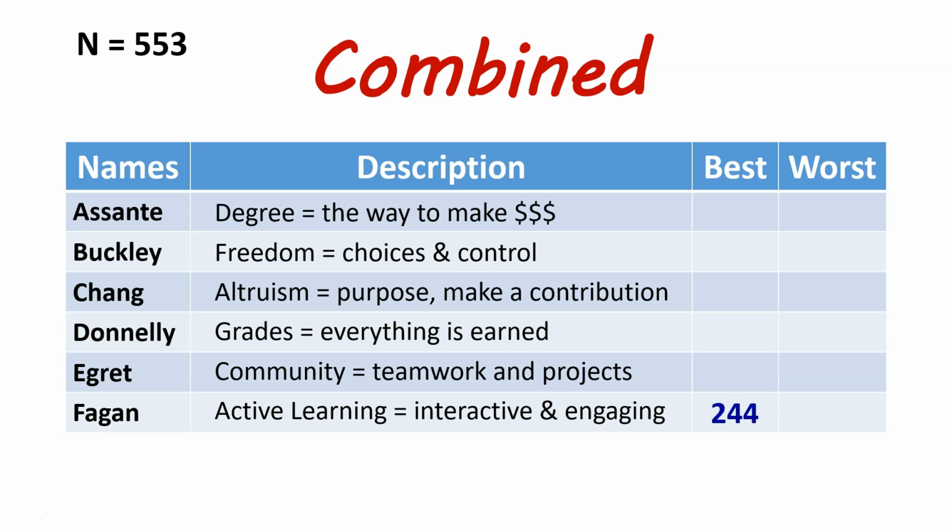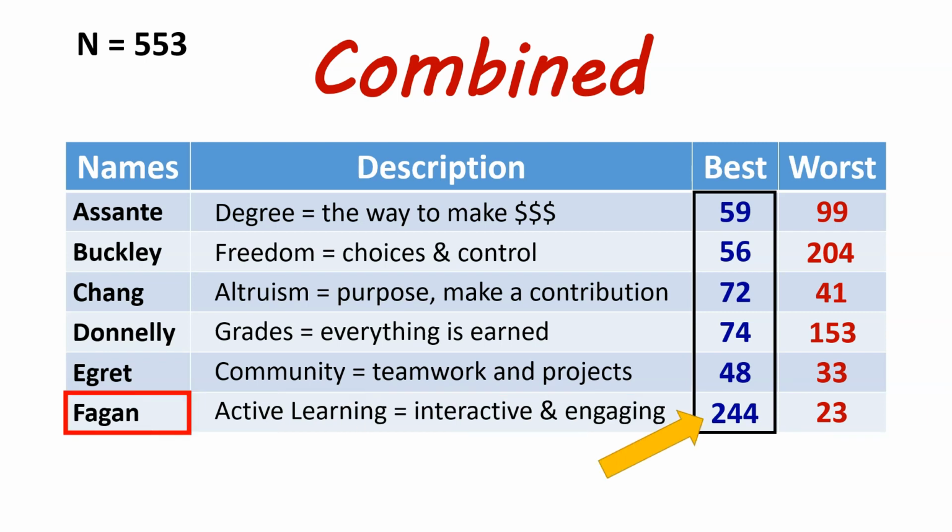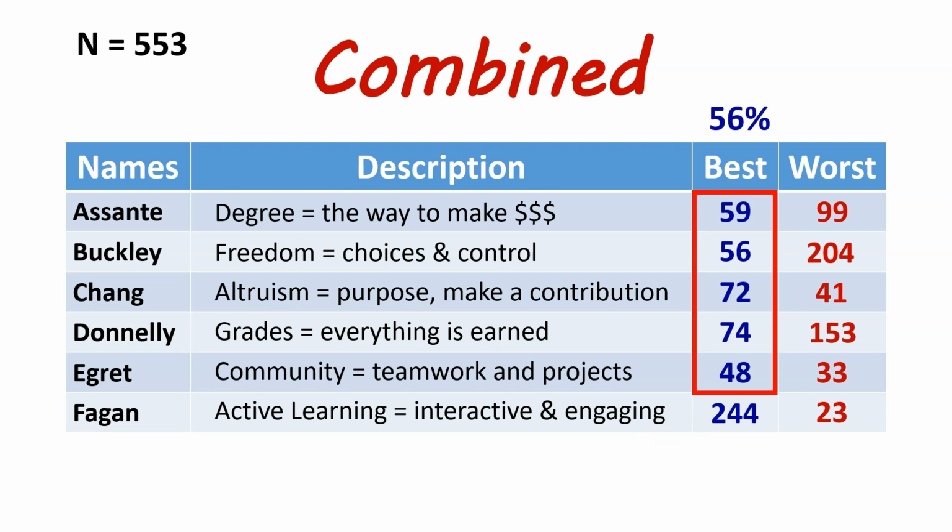again, we see that Fagan is top dog, and there's the rest of the dispersion. Similarly, Buckley, their least favorite way to be motivated, and the rest of the dispersion. So analyzing the data, looking at the best or most motivating means, yes, Fagan, again, students' favorite. We talk about that. But at this point, I point out the following. Yes, Fagan garners the most votes, but more than half the class don't think that's the best thing that motivates them or the best way to motivate them.